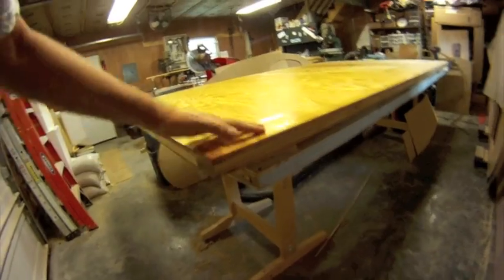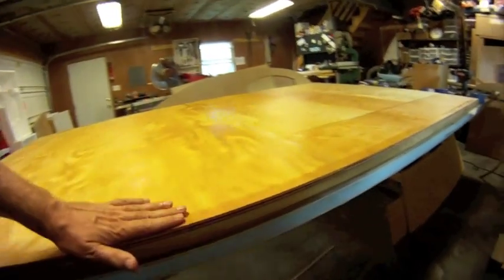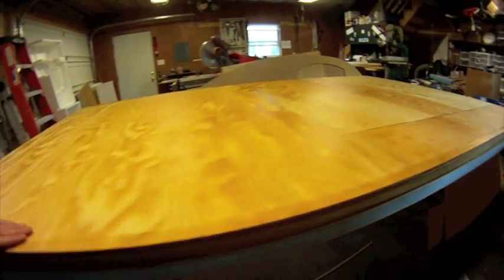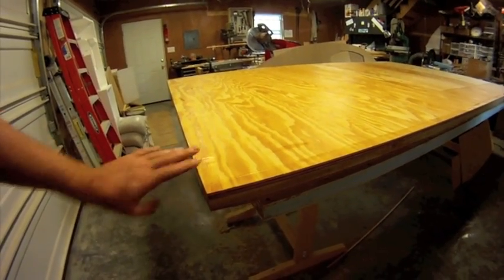Okay, I have a good coat of epoxy along the sides here and along these edges right here where I'm going to be gluing. So now the next thing is to flip it over, and we'll start working on the bottom side.